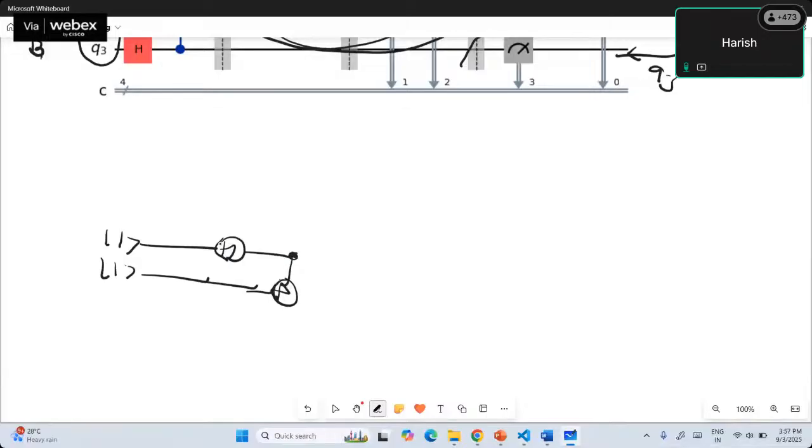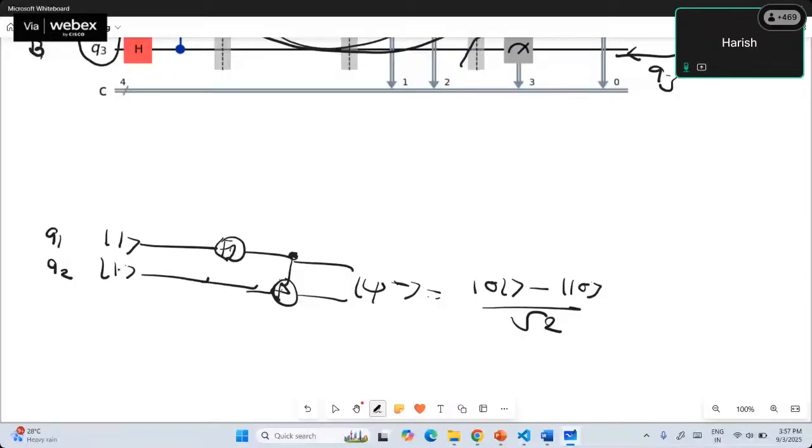Hadamard control node, just a second, yeah, and then you have, that is nothing but 0 1 minus 1 0 by root 2. So you see here, this kind of Hadamard plus control node, and initialize these two qubits Q1 and Q2 with one state. So Q1 and Q2 are initialized with 1 1 to create this psi 1.